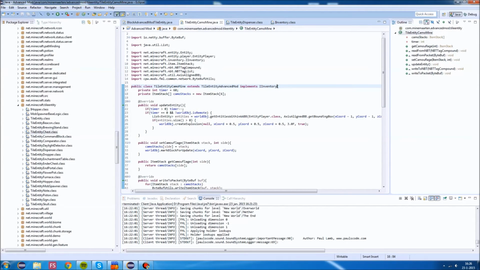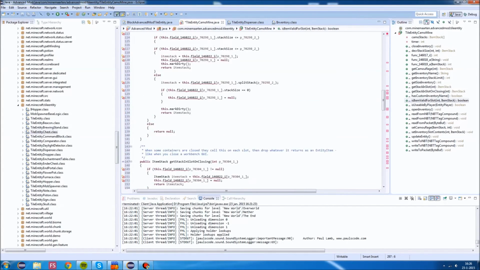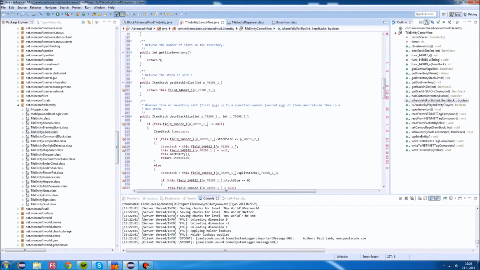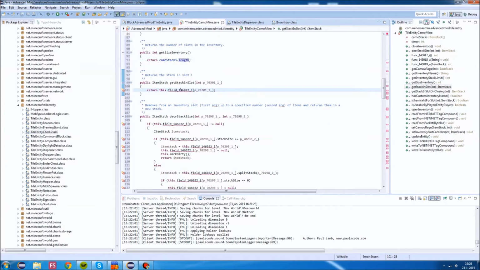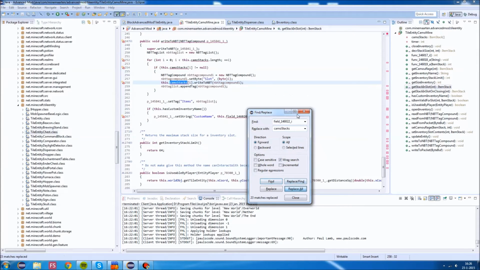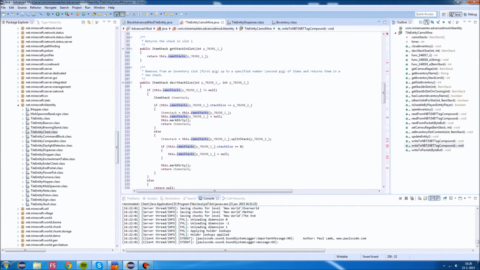So first of all, let's implement that. And getSizeInventory, you want to be, well, we could do camoStacks.length. That is pretty nice to do. And for every field we can do camoStacks. So this is the item stack array of the dispenser. We're going to replace it by our stacks. That solves a lot of errors already.